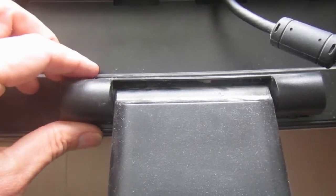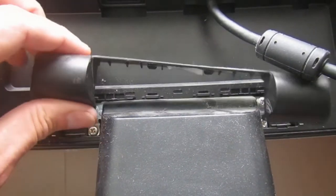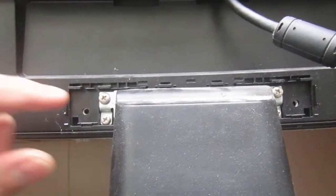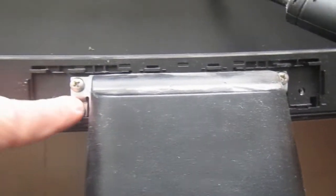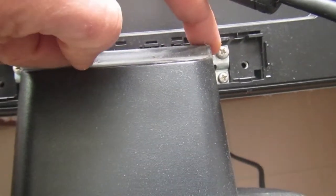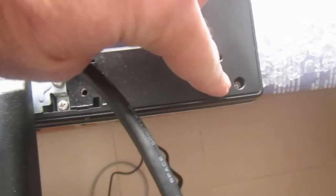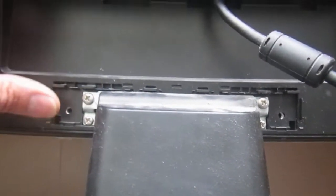So to take this monitor apart, we first remove the plastic cover and unscrew the stand. I guess there are 4 screws, 2 on this side and 2 on this side. Then we'll undo all the corner screws, and the back cover should come off.